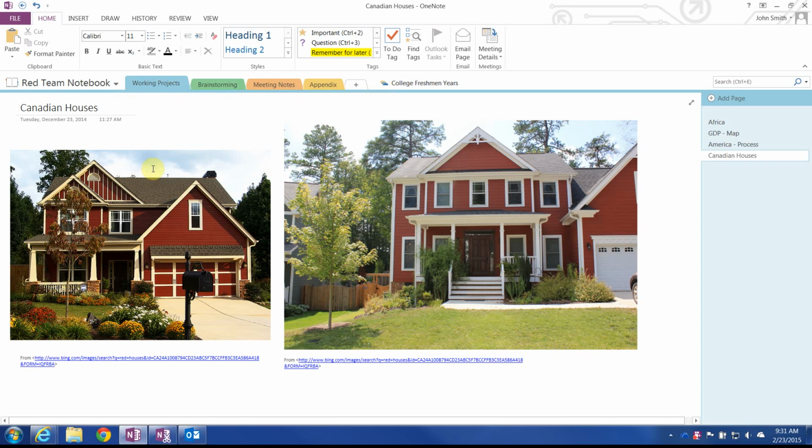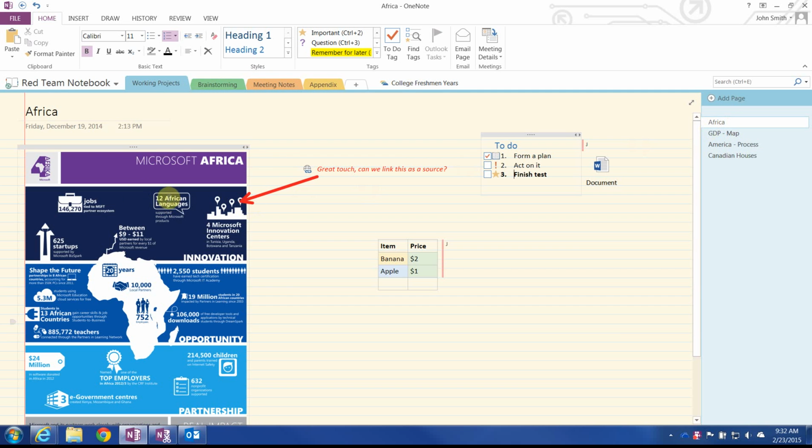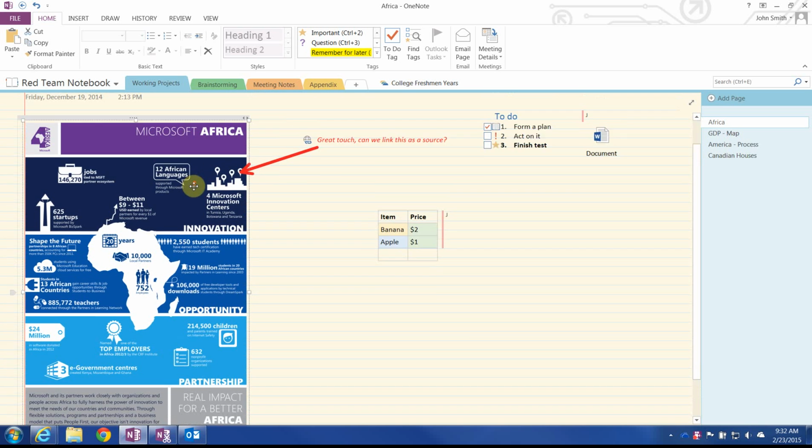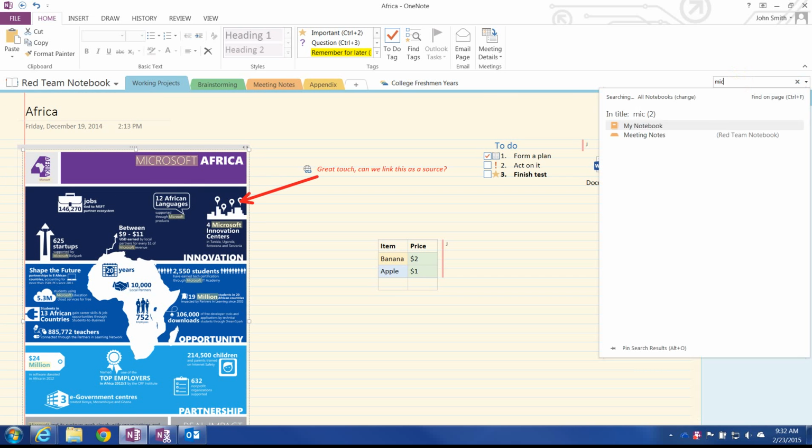OneNote is obviously able to keep text, but it also stores images, sound files, video, handwriting, and tasks and meetings that can be linked with Outlook. This information will also be synchronized online and instantly searchable from the notes to the spoken word in recordings to the visible text and images. Just as a quick example of that, I can open this up, and here I see that this is just an image. I can't actually select any of the text, but I can still find it. So if I do a search for Microsoft, that gets highlighted in all different parts of the image. It recognizes all of that.